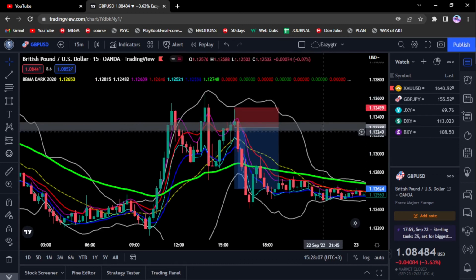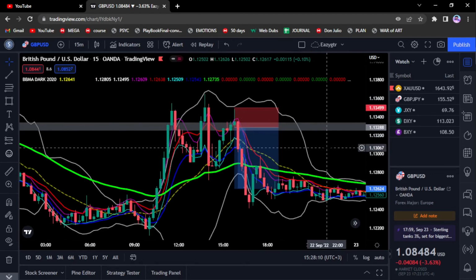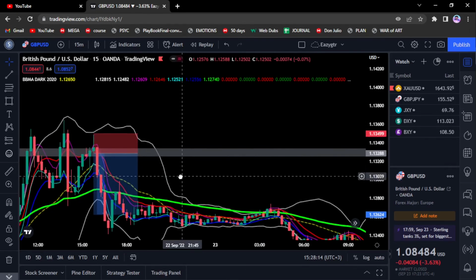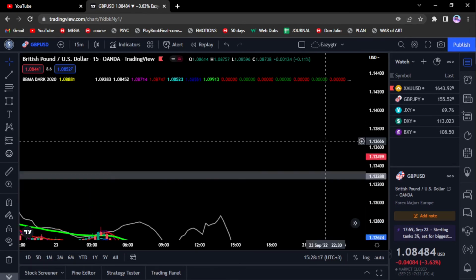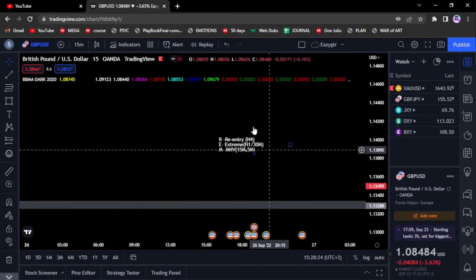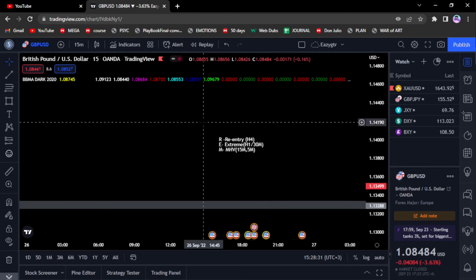It's quite simple. It looks hard and maybe tough to the eye because of a lot of indicators, but once you have the clarity and can understand how BBMA works, you can just print this out, make it your wallpaper or anything, and this helps you get the best entries. It prevents stupid trades that would likely hit your stop loss. So as you can see, this was a perfect trade on the GBP USD for sell.